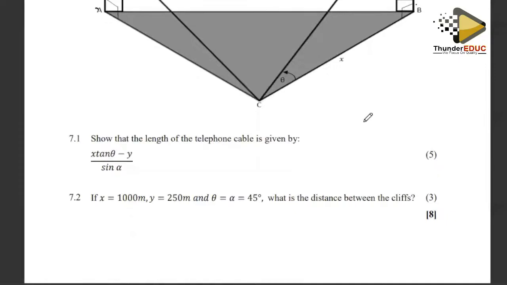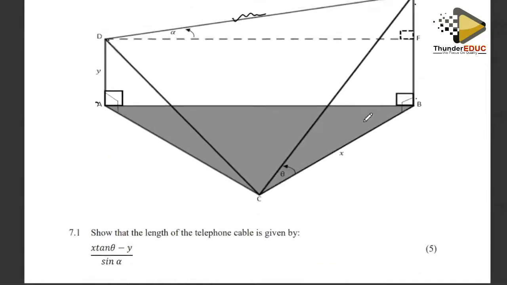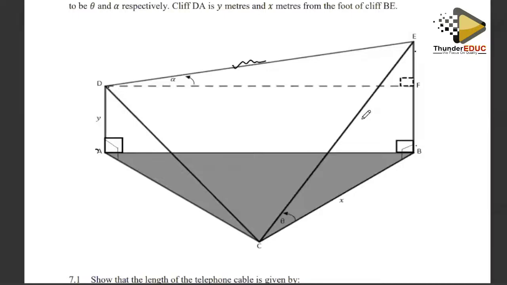How many marks is it? So it must have a tan theta and a sine alpha. It makes sense here to find that, and then the sine, I'm going to find that distance. And then from there, we can use the sine also. Okay, so let's start with this one.